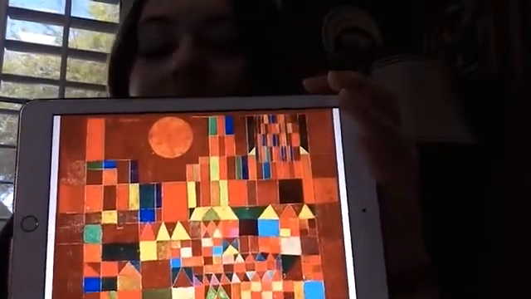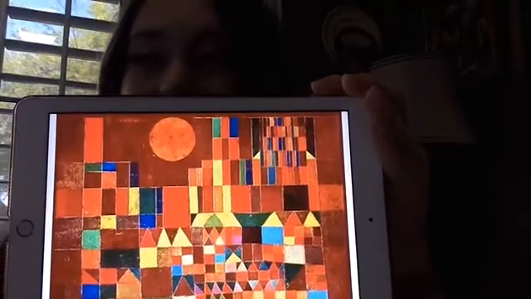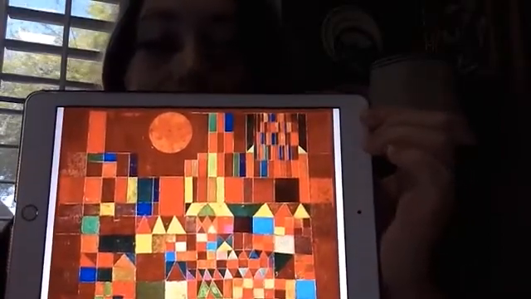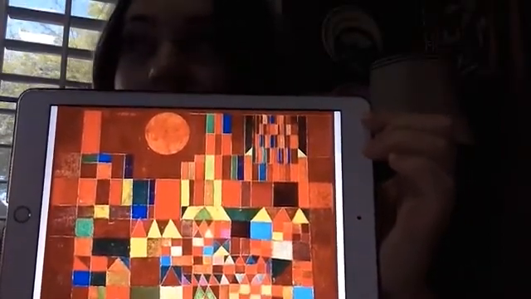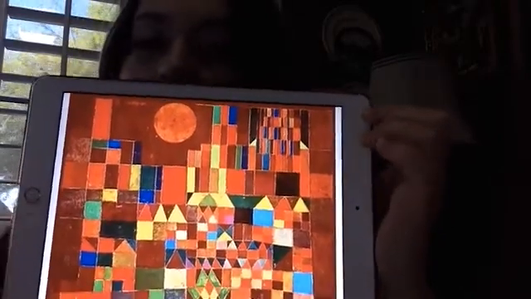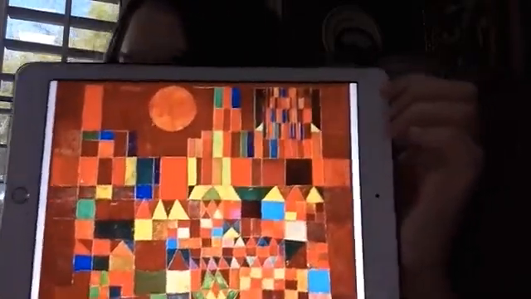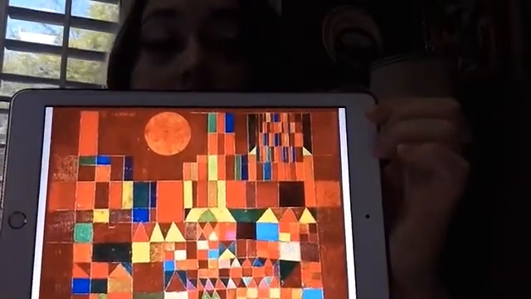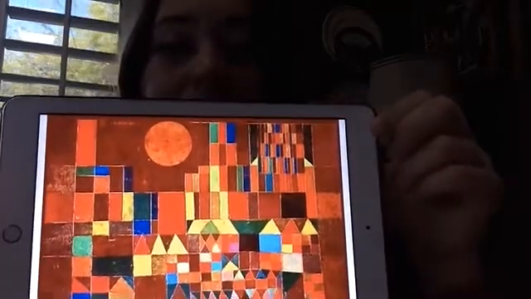And lines. We mentioned that it involves bold lines. What does that mean? Now, there's a lot of lines. You can see the lines right here. You can see them in between each shape. That is what is called a bold line. We can see it. And the shapes are also bold because they're outlined, they're colored, and you can totally see what shape it is. Now, what shapes are appearing the most in this image? We have squares, rectangles, triangles, and circles. So you can kind of get an idea of what an abstract piece of art looks like.